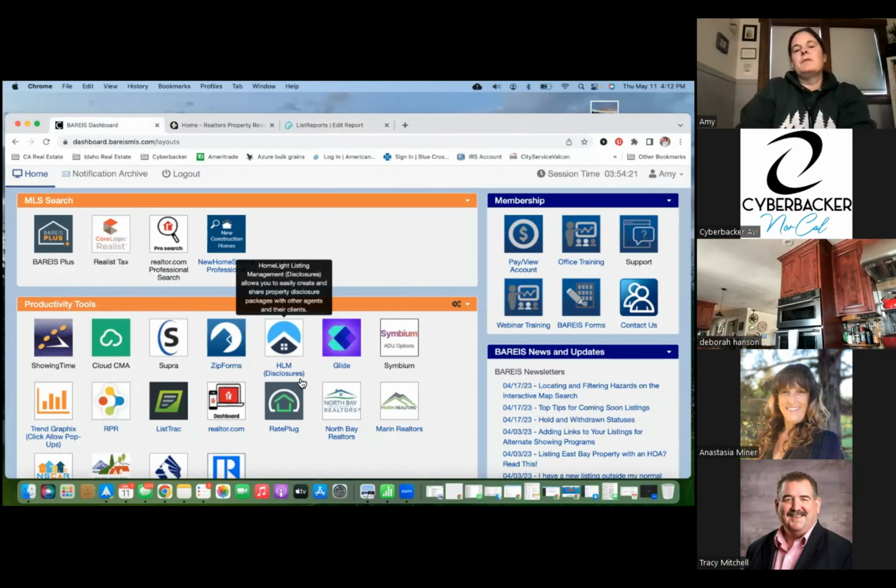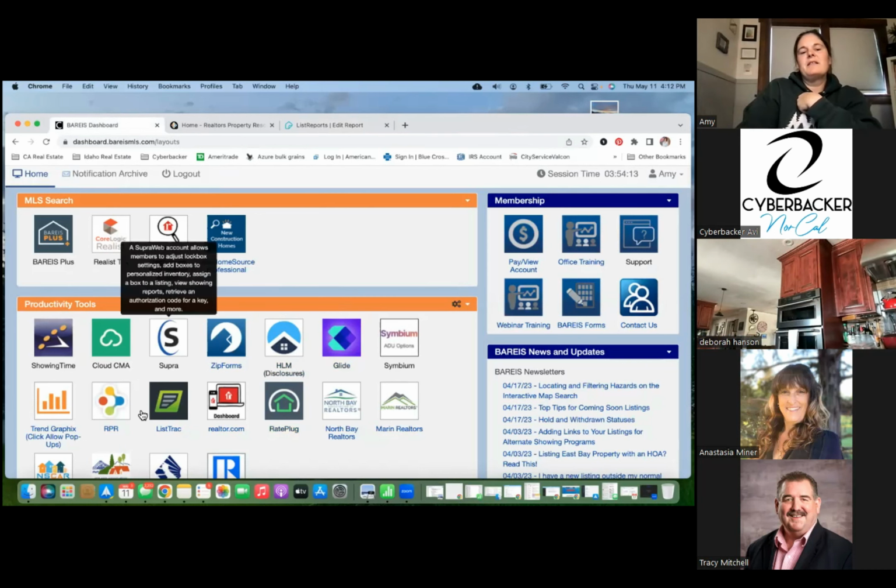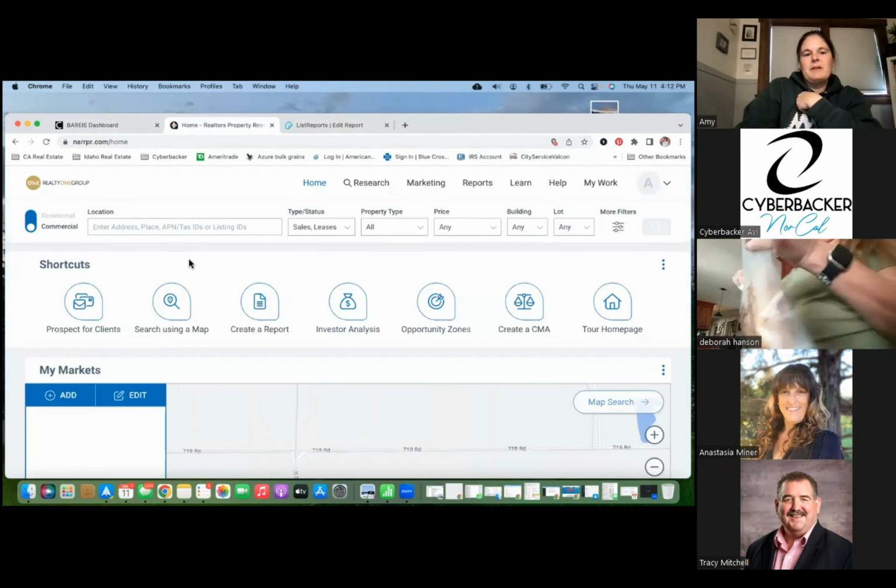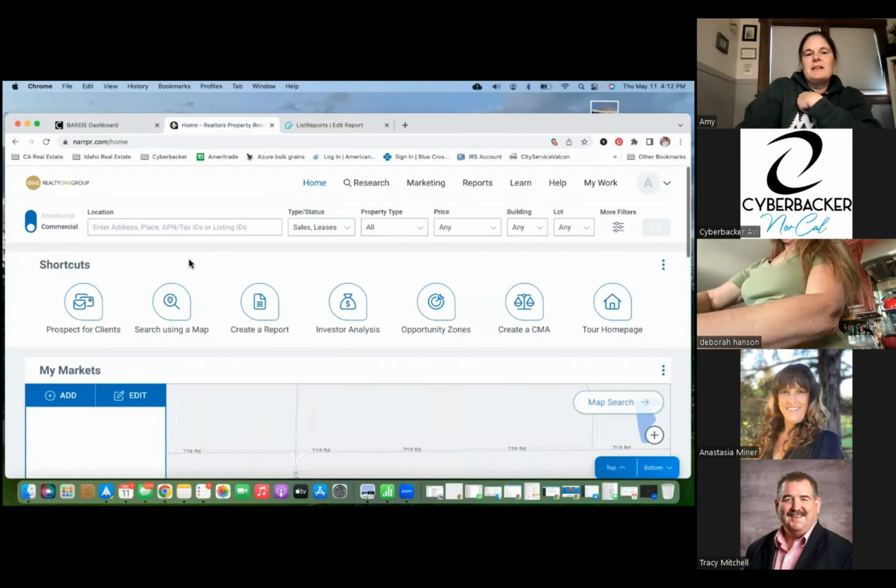It's really super simple. The other thing that I like in here, so I'm inside of Berries now. So if you log into Berries, it has your productivity tools. This is where you find a lot of the really free, cool tools that you have available to yourself. There we go. All right, hold on. We're going to hop back over now.